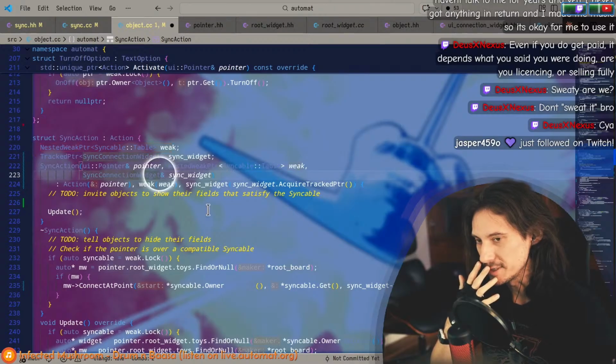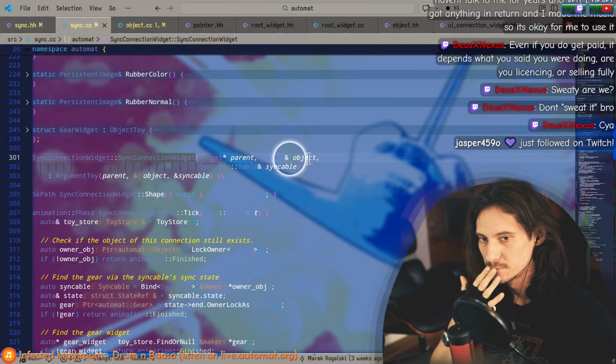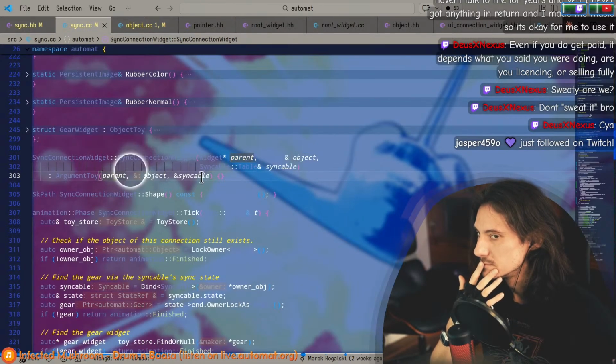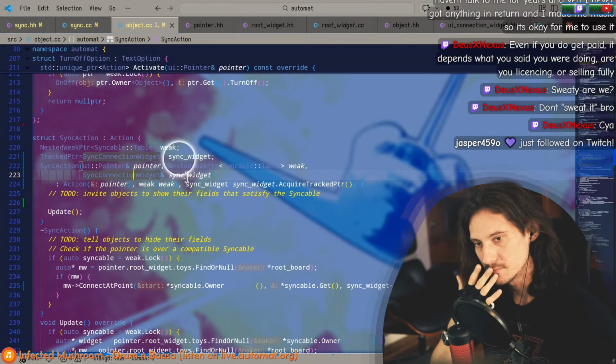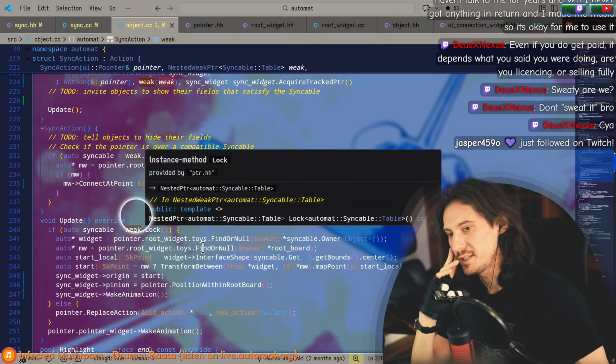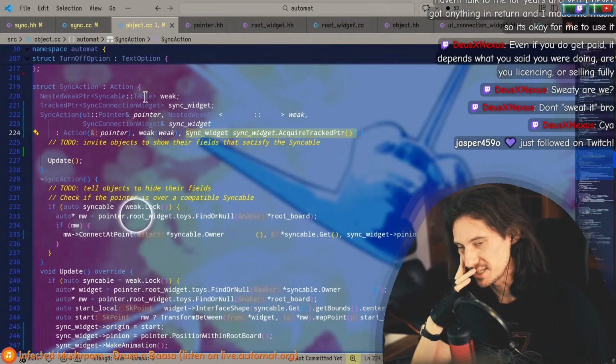Instead of this weak pointer, theoretically I do not need this weak pointer here even, because this sync widget has the reference to the object, it has the reference to the part of the object that has to be synchronized.